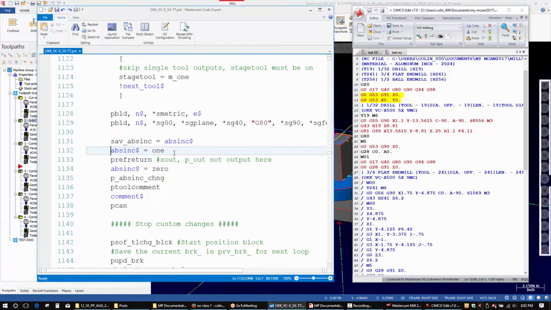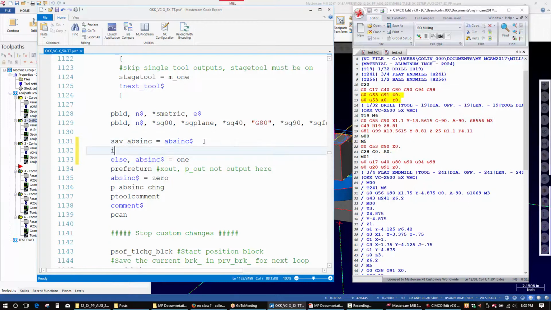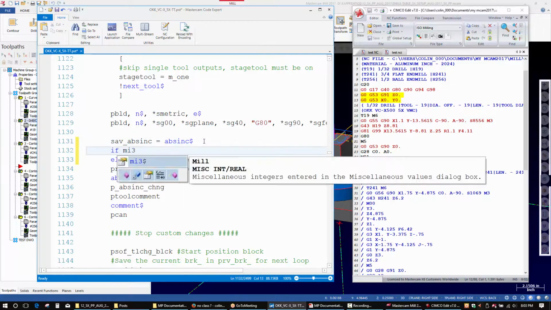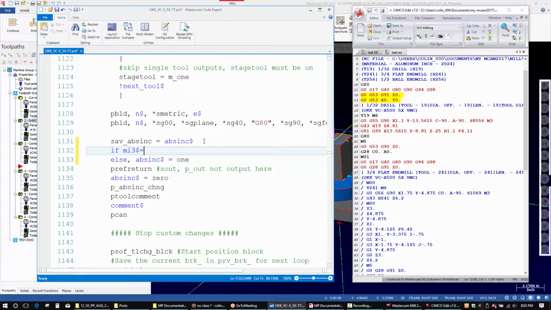So once again, we need to do our if mi3 equals 2, and in this case I'm using the constant variable TWO, because it's already defined up at the top of my post here.